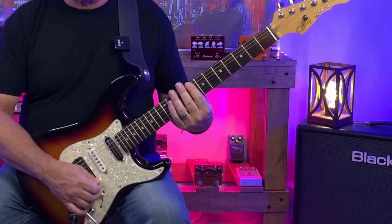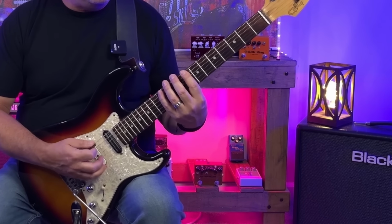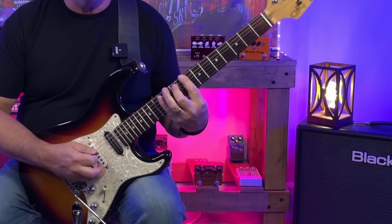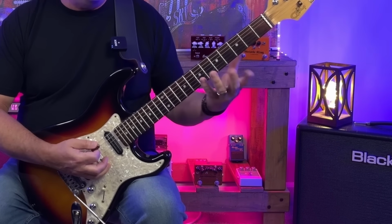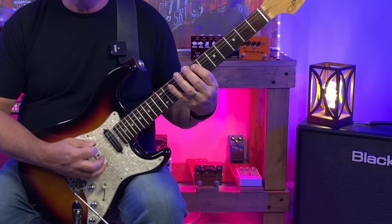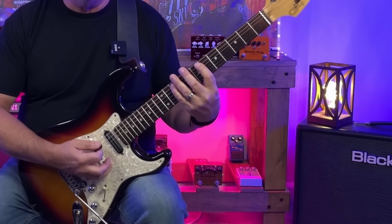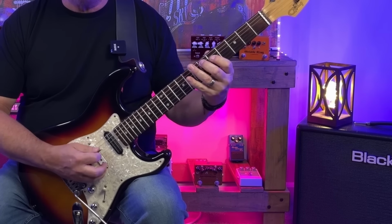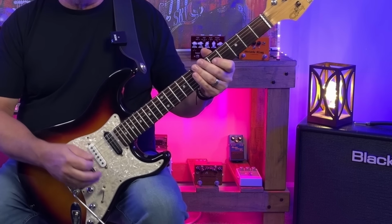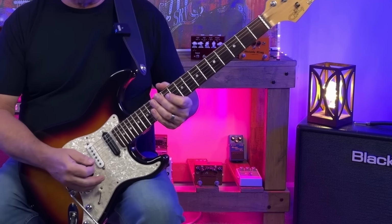So here's our root on the sixth string. Here's the major form with the index finger on the root. We're gonna flatten the third. And we have minor. Here's the root under the second finger. Flatten the third. We have minor. Root under the pinky. Flatten the third. We have minor. Now let's skip over the fifth string root because it's all the same fingerings.